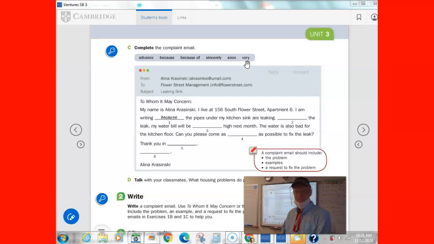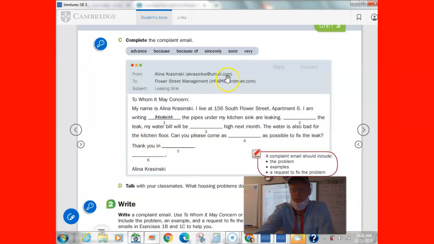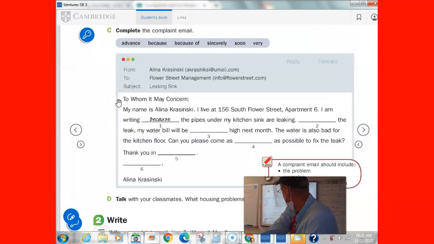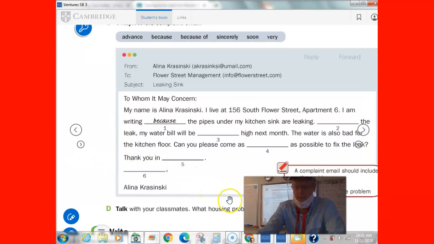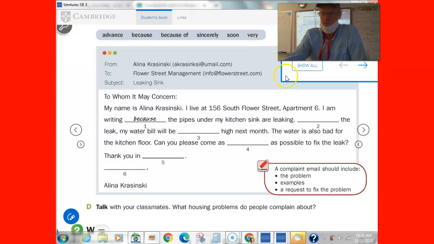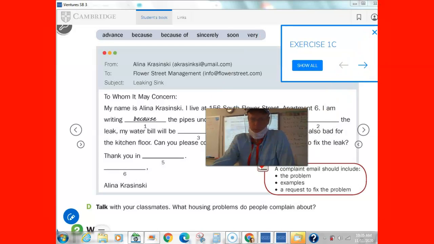Yep. All right. So here's what I want you guys to do. I want you to take out your notebook. If you're watching online, if you're sitting here, get out your notebook. And I want you to see if you can put the correct word from up here in the blanks in the email. Okay? Can you see that okay? I can make it a little bigger. All right, let me get myself out of the way again. I'm always in the way.